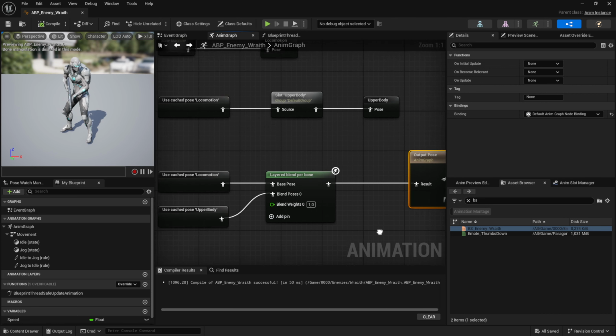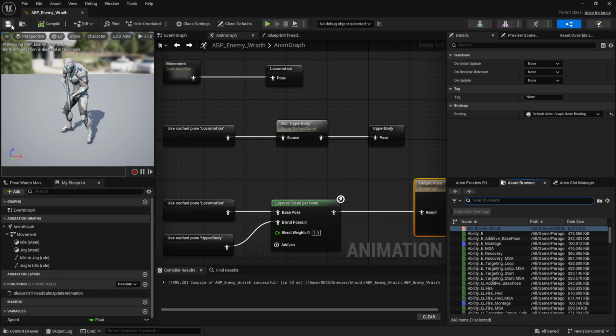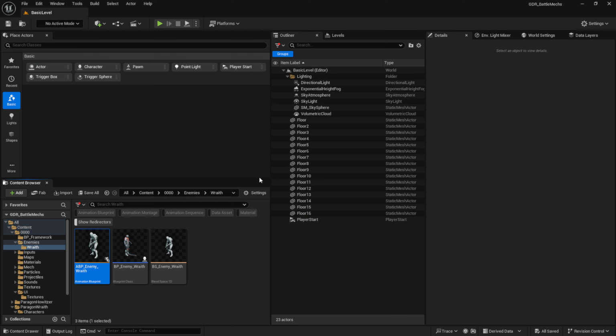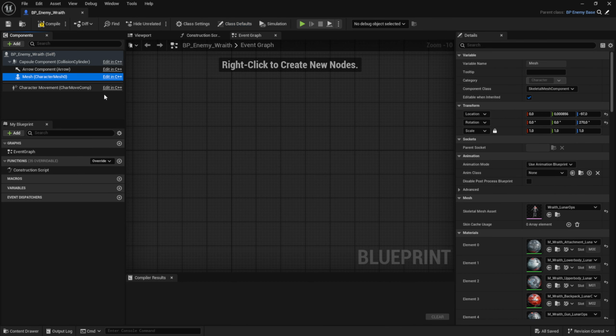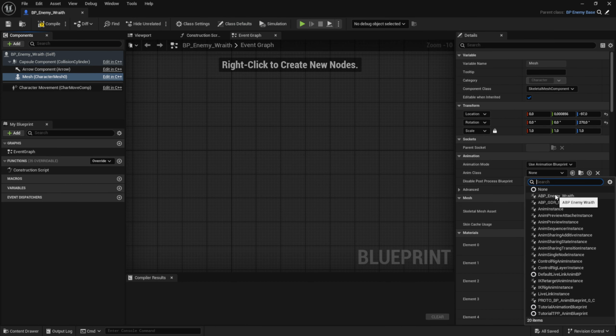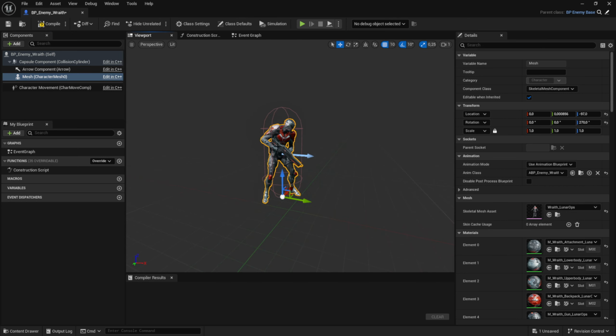And that should be everything we need for our simple enemy in this case. So that's all. Let's save and close down the animation blueprint. And we want to assign it to our character, obviously. So let's open our right character. And if we select the mesh, then we can assign our new ABP enemy right over here. And now he should actually be animated as well. So compile and save that.